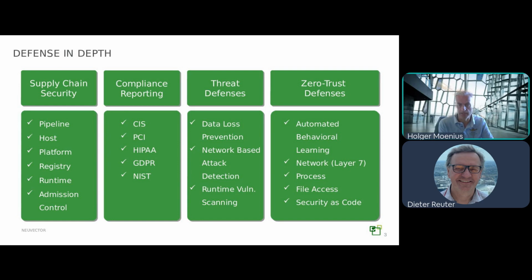That gives us the ability to learn the application behavior automatically, and with that capability, we are able to build certain microsegments of that application behavior. And so we can realize in real time every single anomaly. A potential threat, a zero-day attack, is an anomaly, and we can act on that.